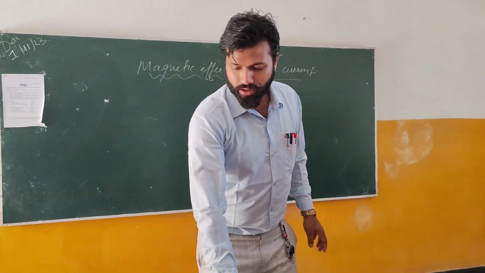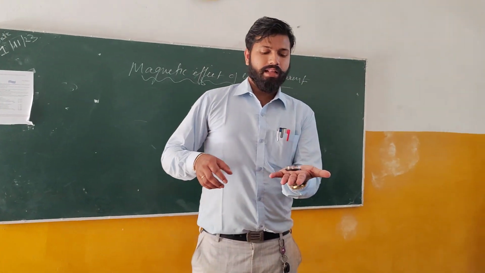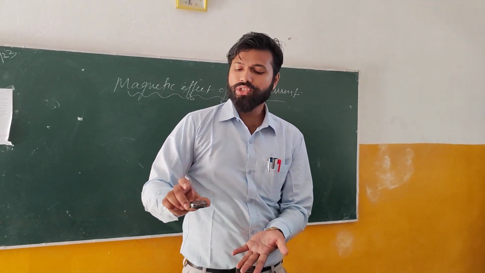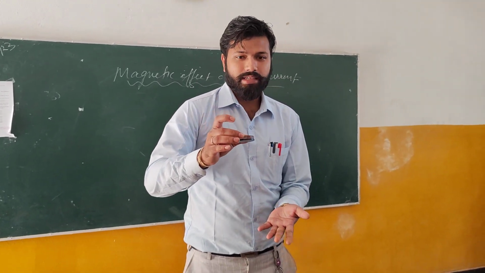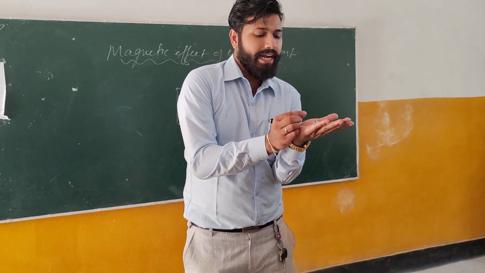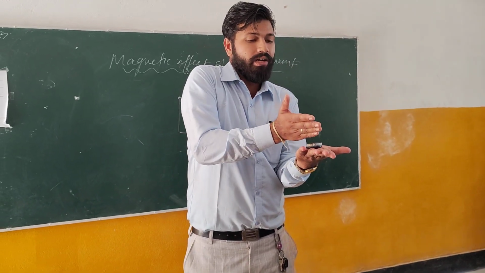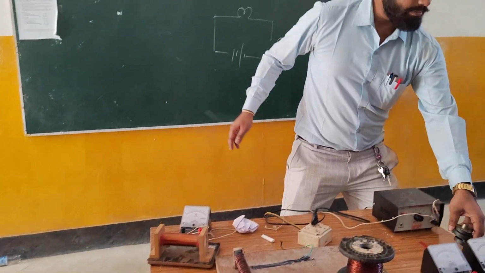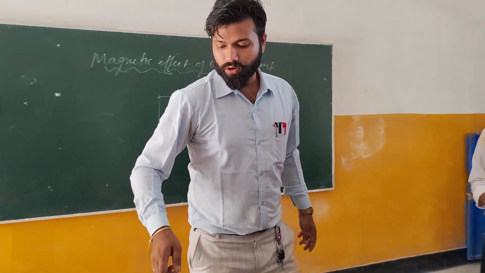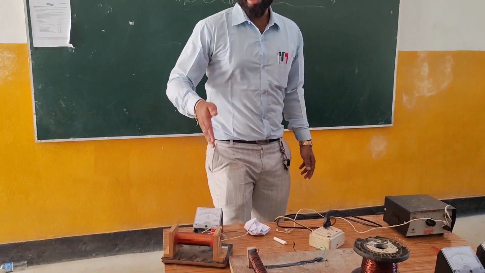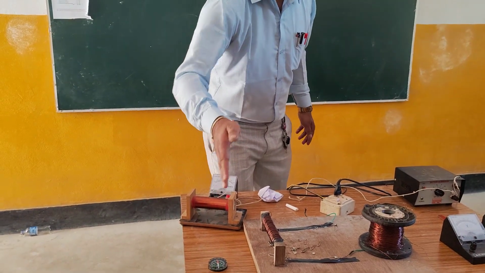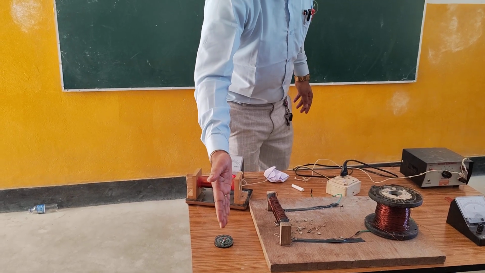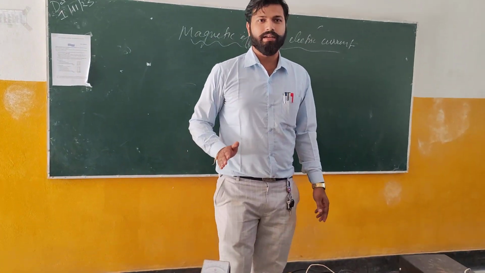And today I brought for you, this is a compass. It will always point toward north and south. Understood? This is called a compass. And it has a small magnet inside it and it is always inclined toward north and south. Wherever you keep it, let me keep this one, this side is north and this side is south. So it is always pointing toward north and south. Wherever you move it, doesn't matter. This red will always come this side because this is the north direction.